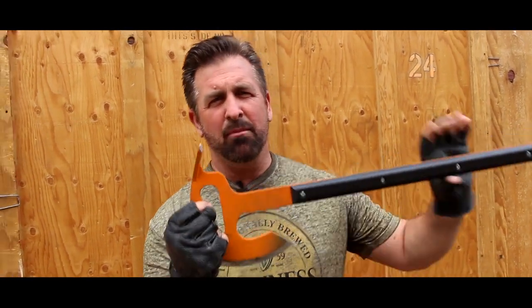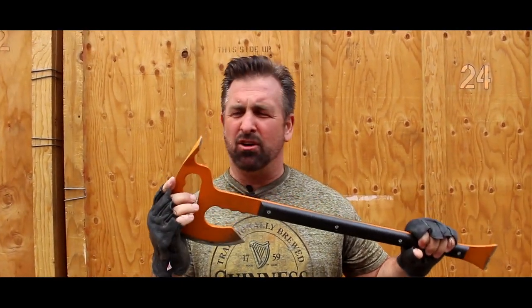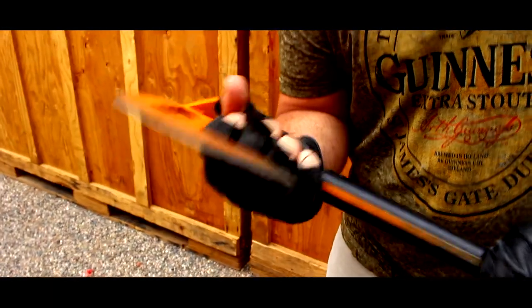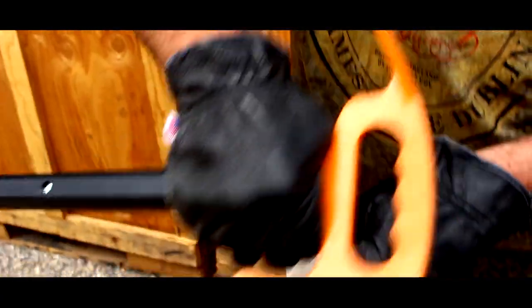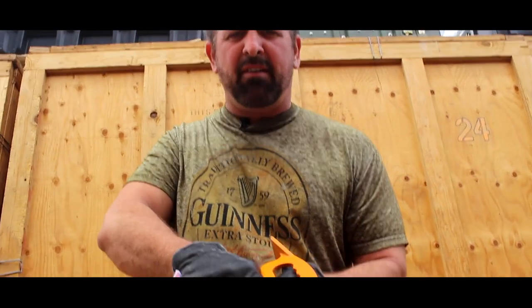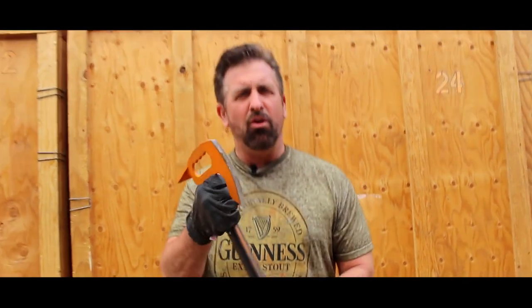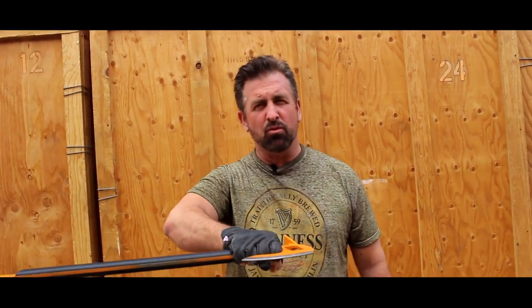The adz can take the place of your shovel, and it's great for carving out wooden bowls — if I had the time, I'd make a canoe with this thing. You have another grip point here which makes it fantastic for either fighting or doing small work. I'm going to demonstrate how you can do feather sticks with this. If I don't have a blade or a knife, this acts as my knife. No other axe is going to allow you to do such close, tight work because of the way this is gripped, protecting your knuckles. If I were in a fight with this, it's amazing.